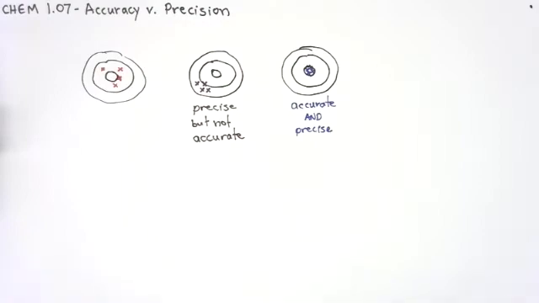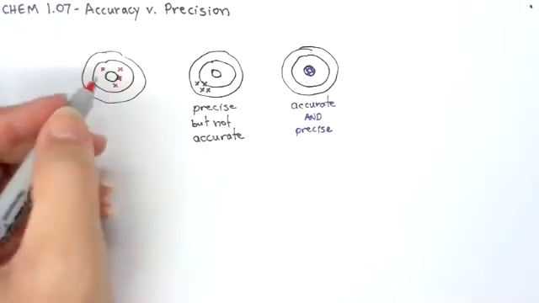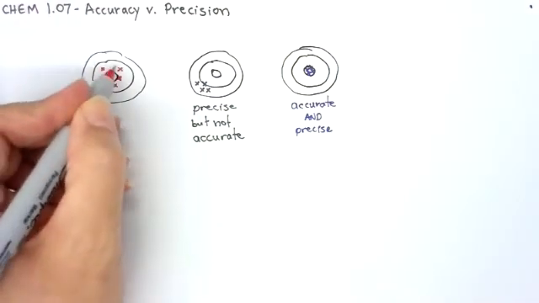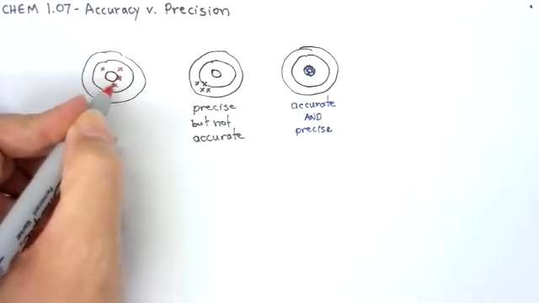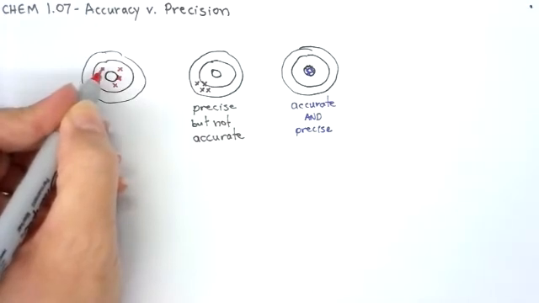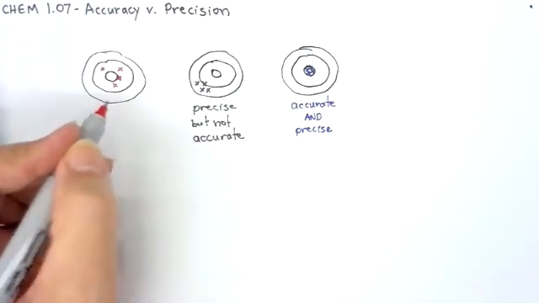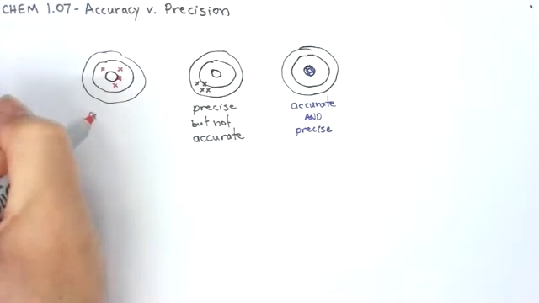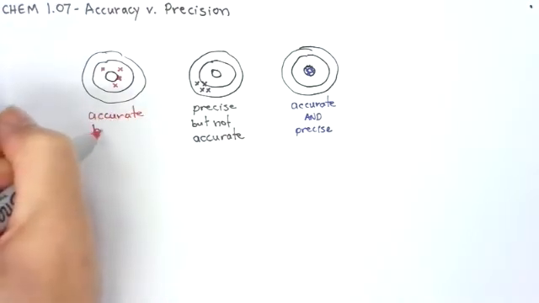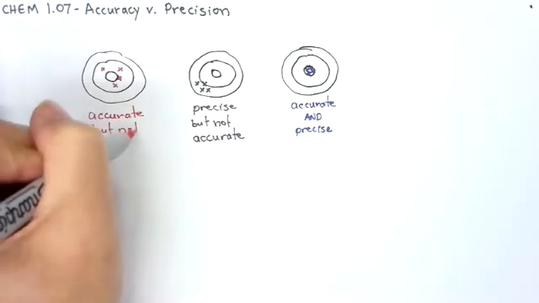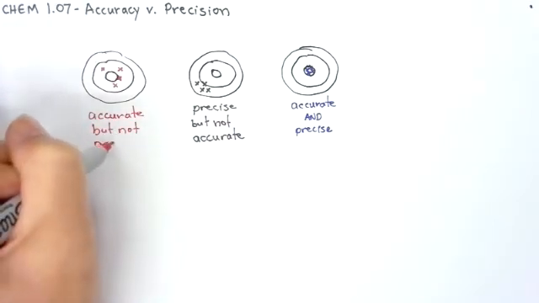Well, that takes me back to my first flight. These were all pretty close to the edge of the bullseye. So these are fairly accurate. They're close to my mark, but they're not clustered together, so these could not be considered precise. So in this case, my first volley is accurate, but not precise.